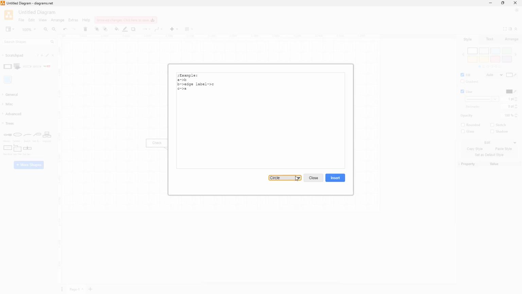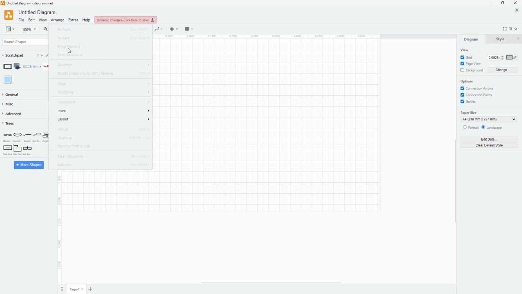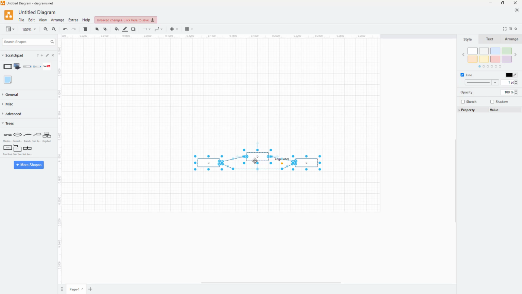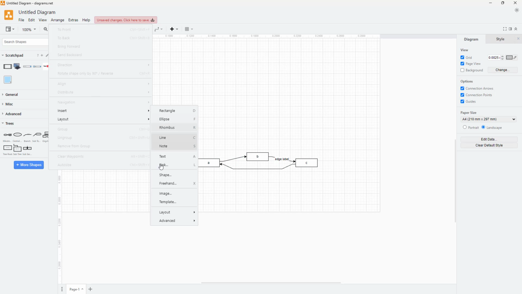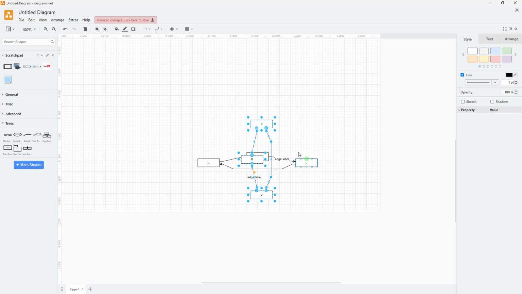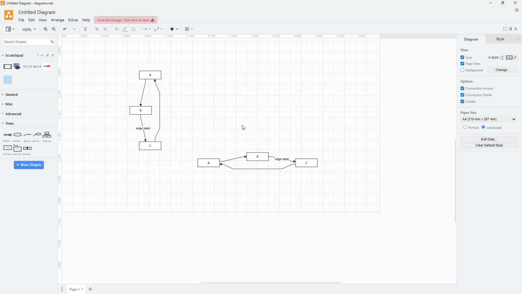Besides that, we can go for a circular look over here as well instead of the other look, and you can go over here onto insert, onto advanced, from text right here, and select horizontal flow as well, which will apply more of a horizontal look, as you can see, even if it is the same data. And you can go over here onto from text as well, and instead of that you can select a vertical flow as well, which is in a vertical format, as you can see right here. And that is how you can insert diagrams from text inside of diagrams.net.